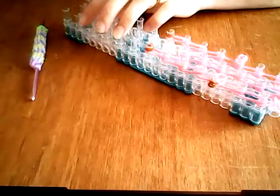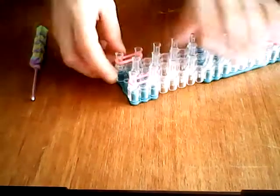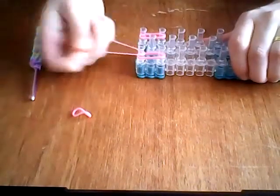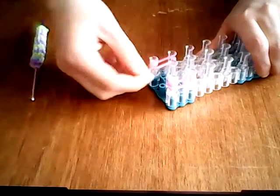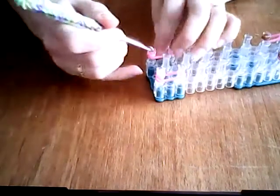Okay, next we're going to make his ears. So double bands again, and we're going to place them over 2 end pins here, and then taking a single pink band, I'm going to wrap it around like we just did for the trotters, the end of each one, and loop it up, pushing that cat band out the way.